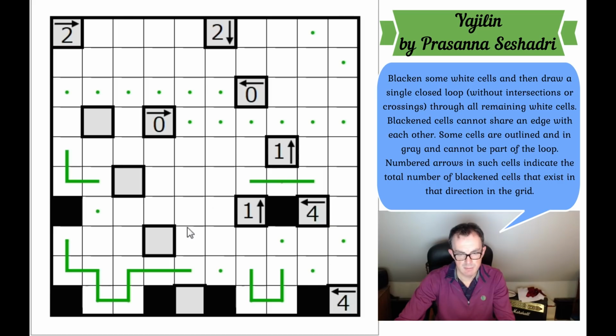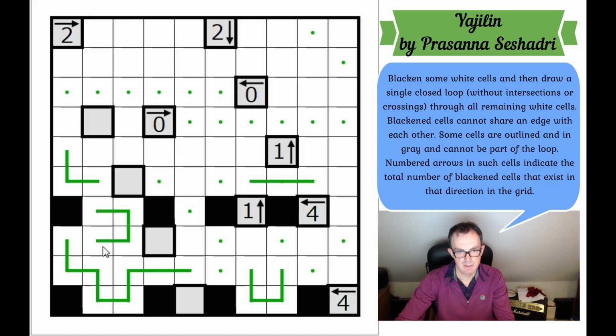And I think we're going to be able to do the same thing. Yeah, if we do this square, that's not going to be a black square, is it? Because that's going to create a cul-de-sac. So that must be a black square. This square can't be a black square, because if this is a black square, look at this square. Something's going to go in here and it's not going to be able to get out. So that square is also the black square, and that completes this 4 clue look.